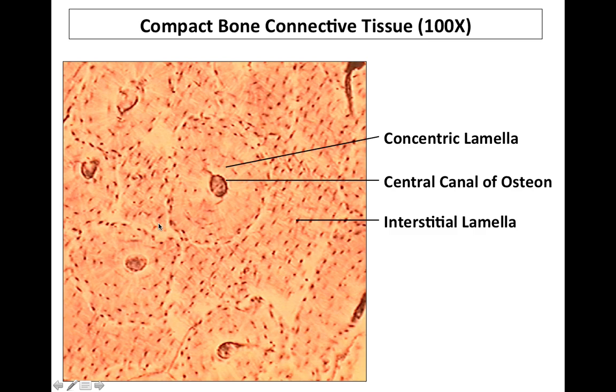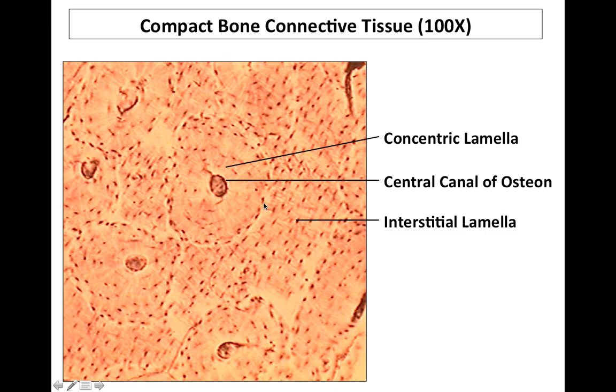We also have compact bone connective tissue. This compact bone itself will be compared with spongy bone later on, but for now this is the only type that we are looking at. And it's highly recognizable because of the presence of what are called osteons. And each osteon itself looks like a tree with a core and rings. This can also be called a haversian system.